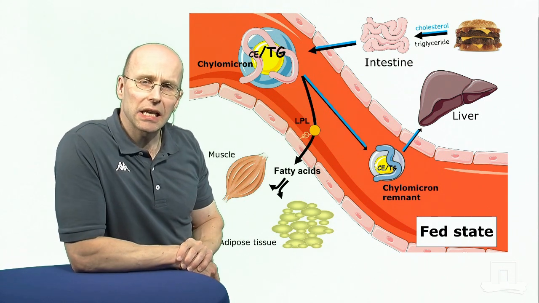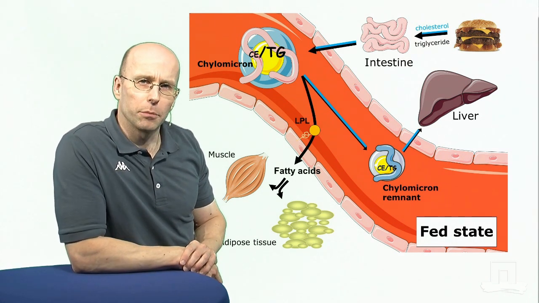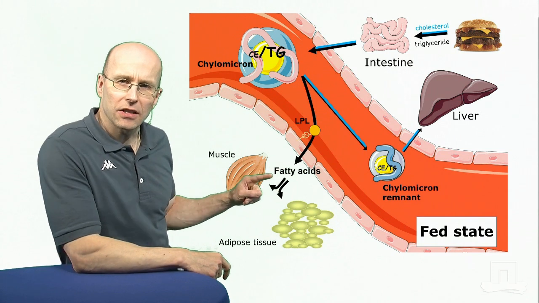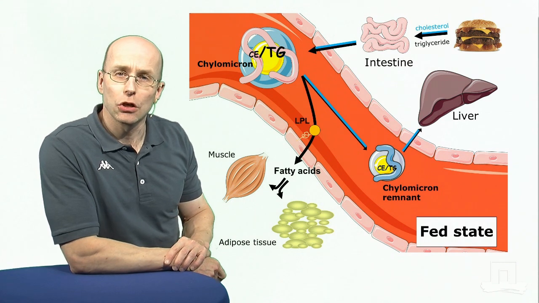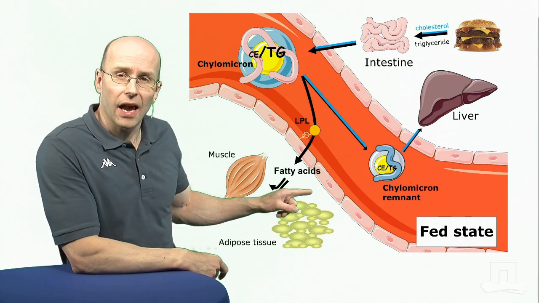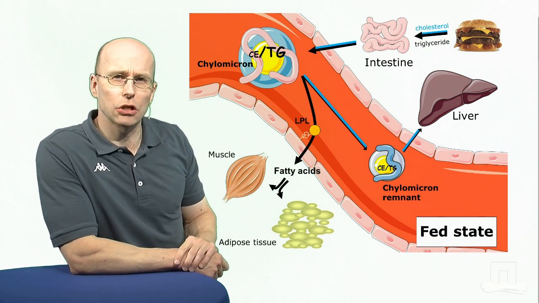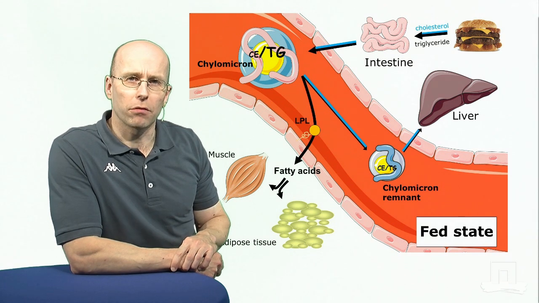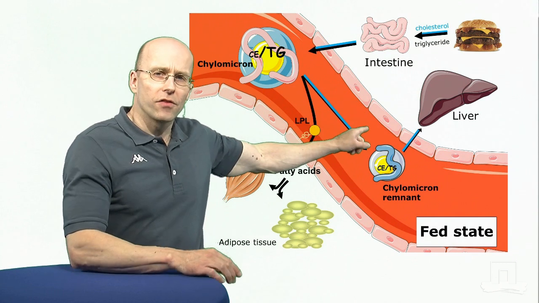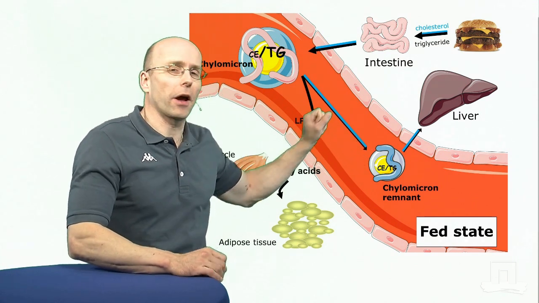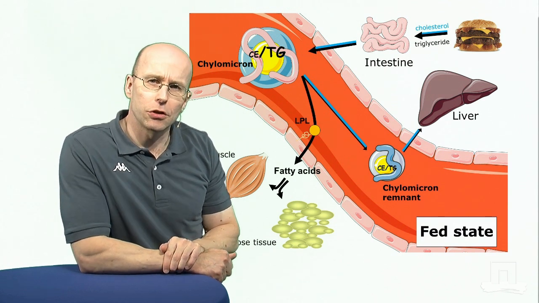That enzyme is particularly important in two tissues that take up a lot of fat, either because they need it as a fuel, and that's true for muscle tissue, or because the tissue needs fat to store it as an excess energy source, and that's true for adipose tissue. Now, the lipoprotein lipase hydrolyzes those triglycerides in the chylomicron particle, and as a result, we end up with a particle that is mostly devoid of the triglycerides, and that is the chylomicron remnant particle.